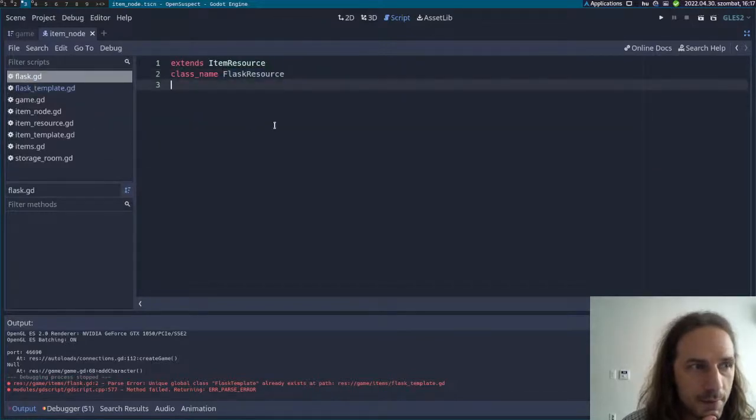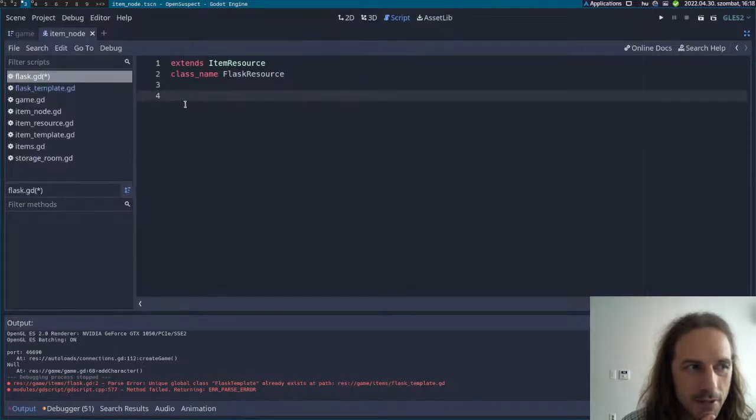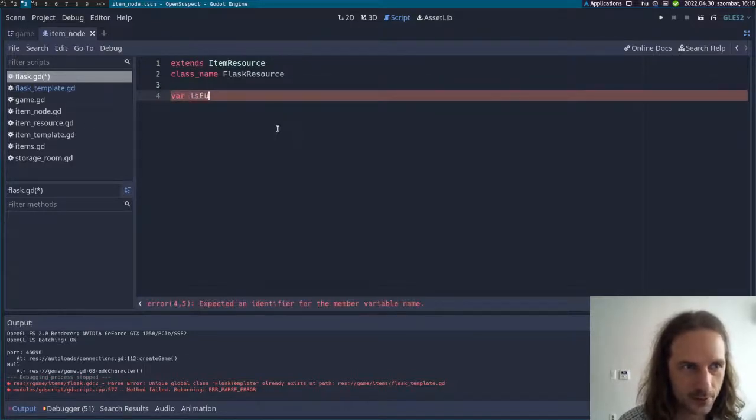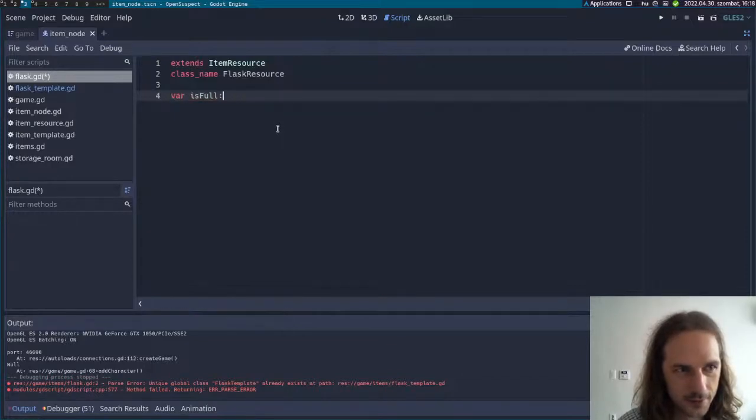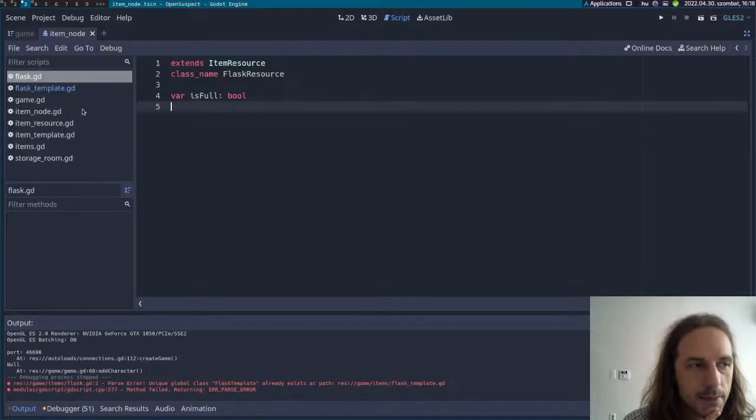So now the Flask will have to have some additional options here, or additional state, which will be new variables, which will be is full, which will be a boolean, and I guess.